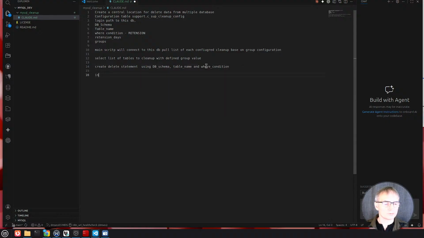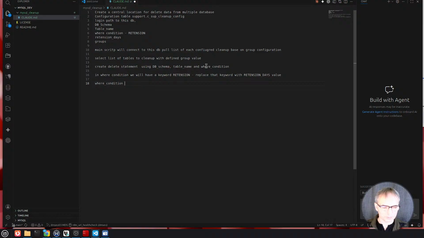In the where condition, there is a keyword retention; replace that keyword with the retention days value.